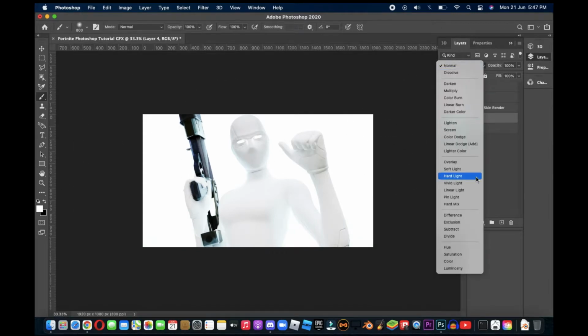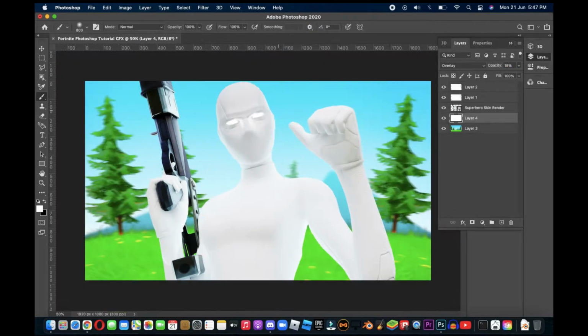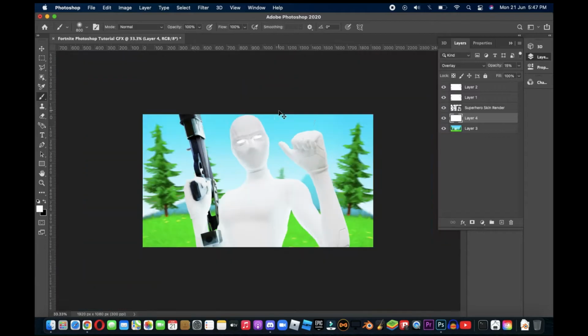Go over the full thing, put overlay, and this time instead of putting it at 35, I would put it to maybe 35 is good for you. I think I'm gonna go with 35. This all depends on how bright your background is when you take it. Alright, so also if you don't know how to zoom, you can use Control and then Control Command depending on your OS platform.